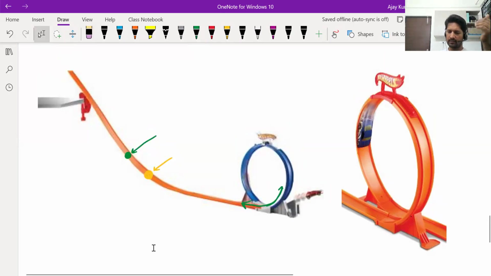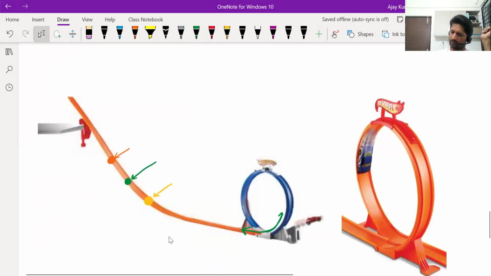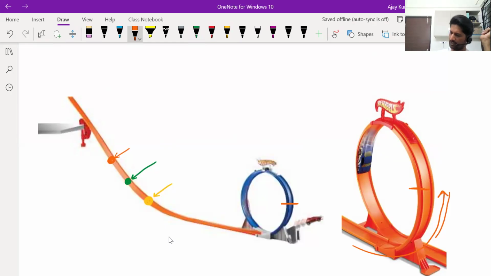So you go on increasing the speed. In one case, maybe when you release from here, you will be able to make the car go exactly to the horizontal position. Exactly the lower half will be covered by it. So it rises up to that point, but then its velocity becomes too less. It will swing back. Okay, it will go back.